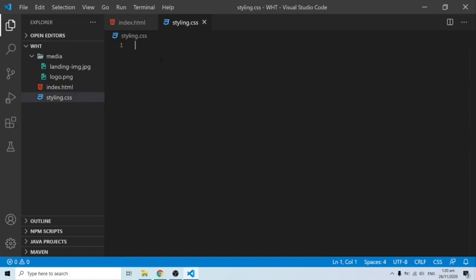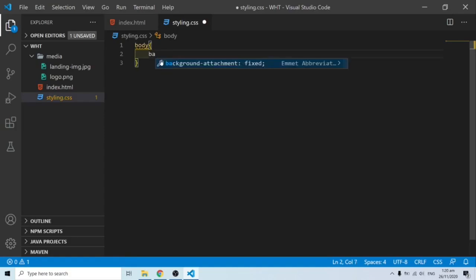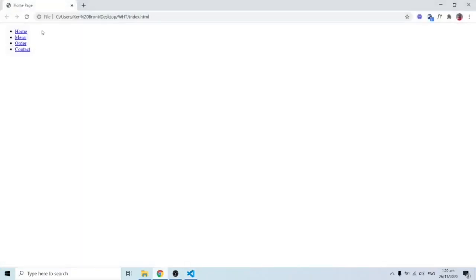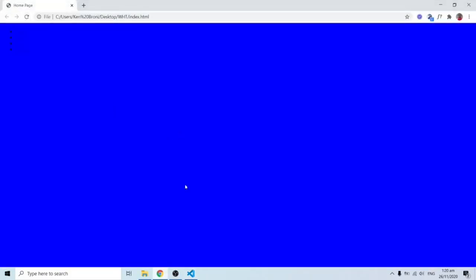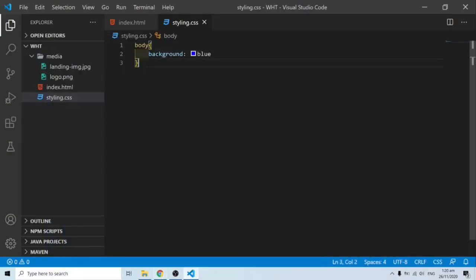Now you're going to save this, and normally this is what I do. I just have to check if indeed I haven't missed anything out. So I'm going to just grab the background. All right, when I say blue and come and refresh, yes, I have blue here, so I'm rest assured everything is working. So now I can start with my styling.